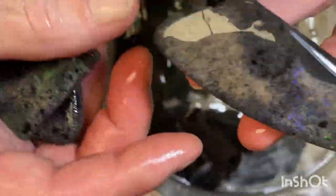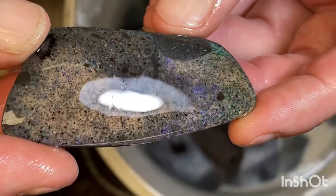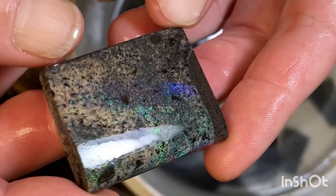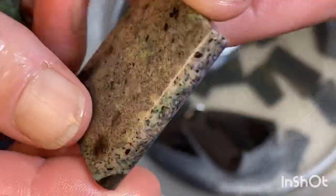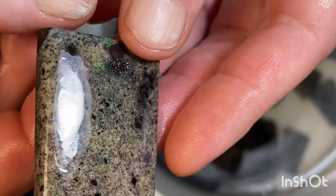So let's have a look at some of these other stones. I'll save those two for last. I've added some obviously since this started. There's quite a few more in here than we started with. That was a little off cut bit. Didn't really come to much. It's got some nice blues and greens. I'm gonna have to do this again when my camera cools down. See if I can't get a better shot of it.